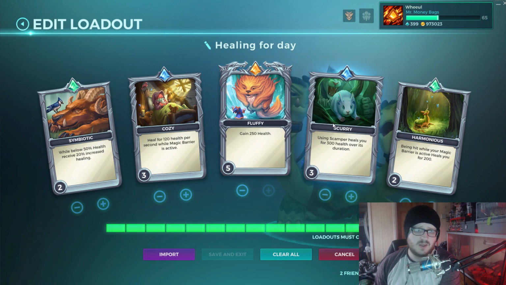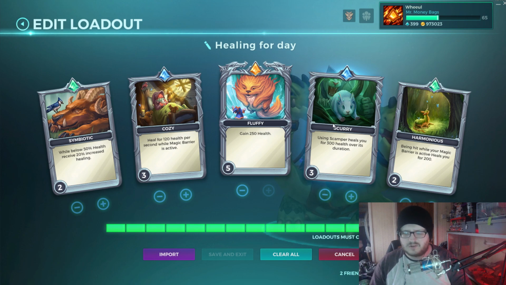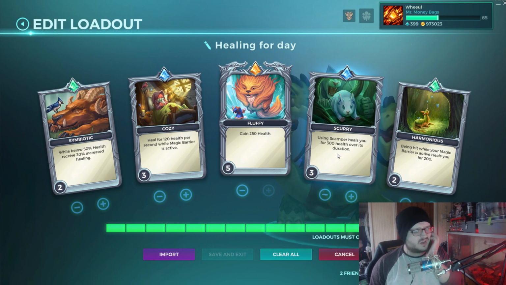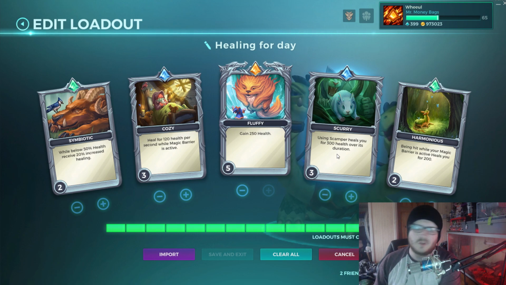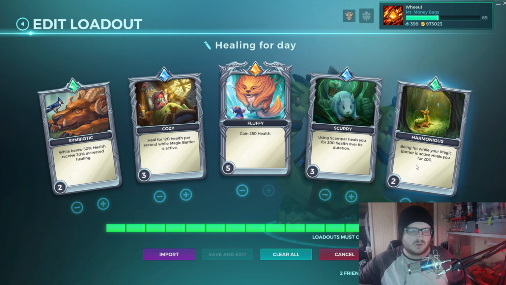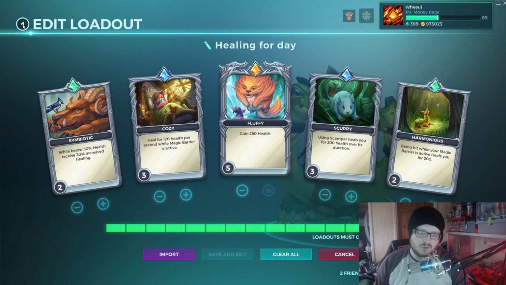Scurry is her dash thing or F, using Scamper. Scamper heals you for 300 over its duration. I think you dash like 2 seconds, so it's like 600 health. No, 300 health over the 2 seconds, so I guess it's not bad. And Harmonious, being hit while your magic barrier is active, heals you for 200. So obviously, if you're going 1v1 with Victor, you can't attack while you're in it. I don't know if you can cancel it, but you get that quick burst heal and then you go and do your bits.